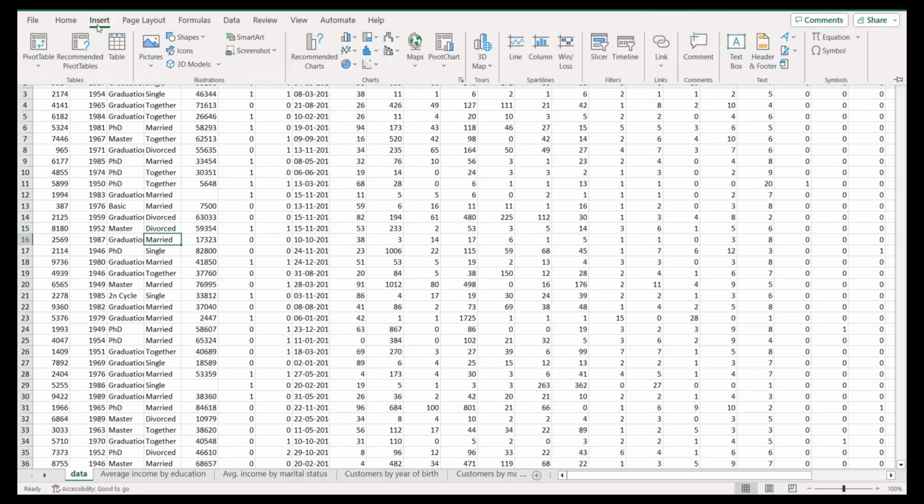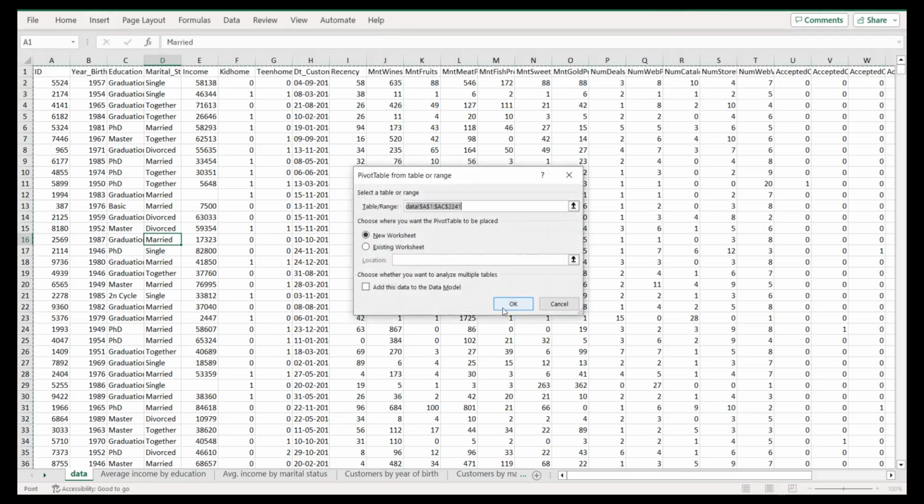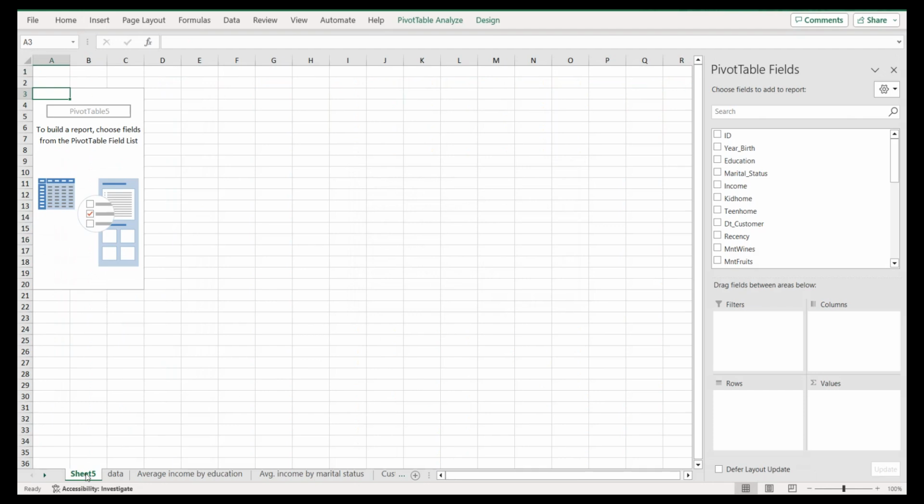So insert pivot table. Okay, so customers by education. Okay, put it here.